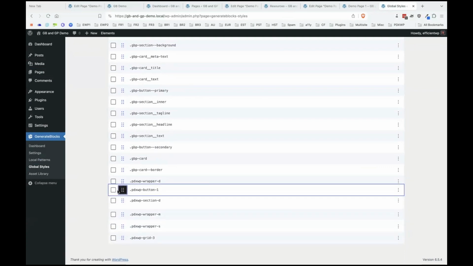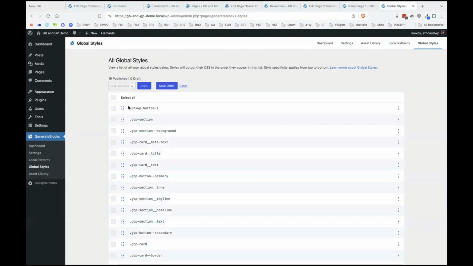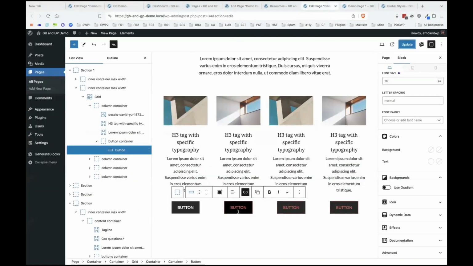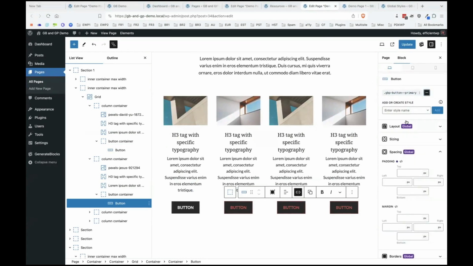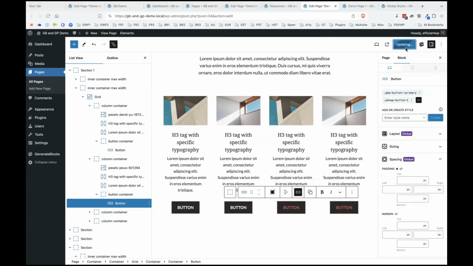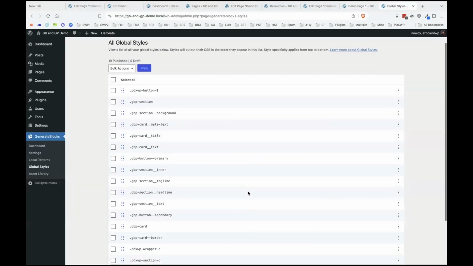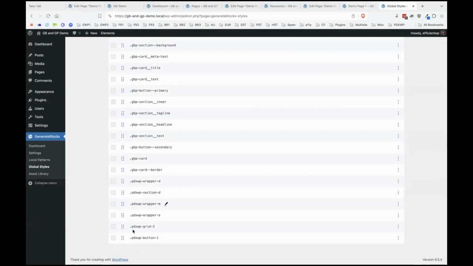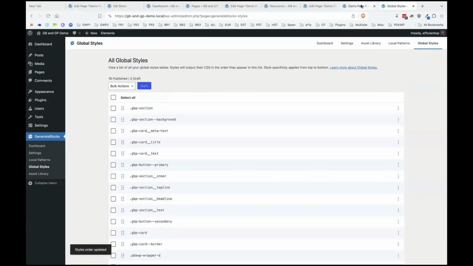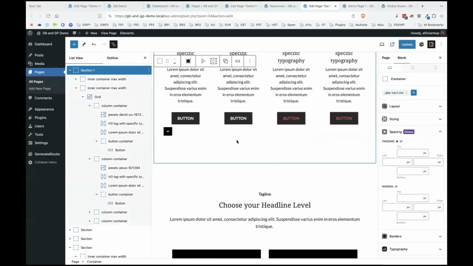Actually, I haven't tried this yet, but you can drag the order of this. Actually, no, if it applies from top to bottom, well, I'm not sure about the wording. I would think that if it's at the bottom, it should take precedence, but let's just see what happens here. Let's make the second one use new style. Okay, that didn't do it. Okay, so I guess this will just be a mystery. Put this back. Because I know this worked when I made separate buttons. Must be something else with this thing.